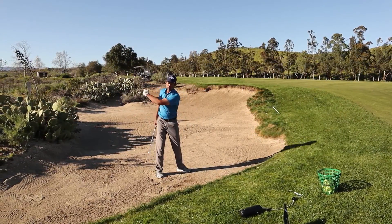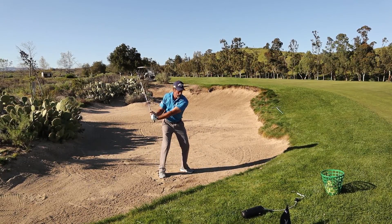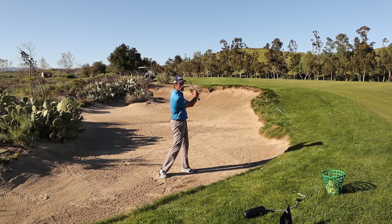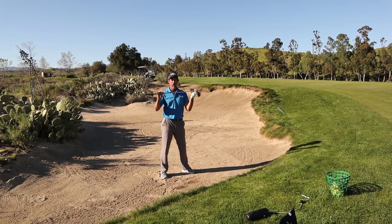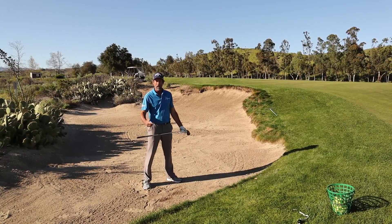So again, I want to get energy going fast. I load energy back here and then learn how to let it release my wrist at the bottom. It's really hard to figure out with your golf club, but really easy to figure out with the Pro. So get yourself a Pro today and learn how to get out of the bunker.